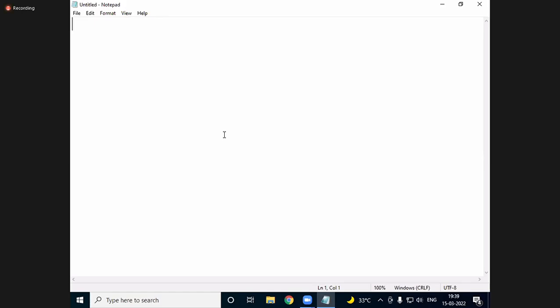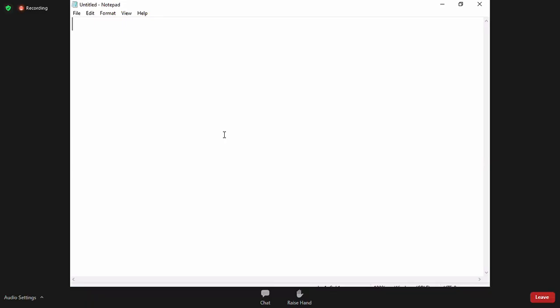Suppose employee number, which type of variable is required? Name. Company name, class variable. Salary, instance variable. Bonus, local variable. Net salary, local variable. Like that, wherever a calculation part is there, go for a local variable. Like that, you have to select. Okay. Instance variable, class variable, local variable, when to use each, you studied.